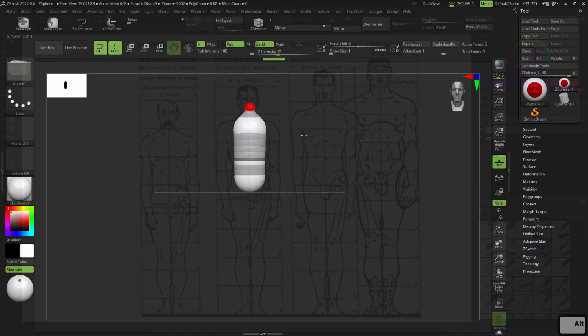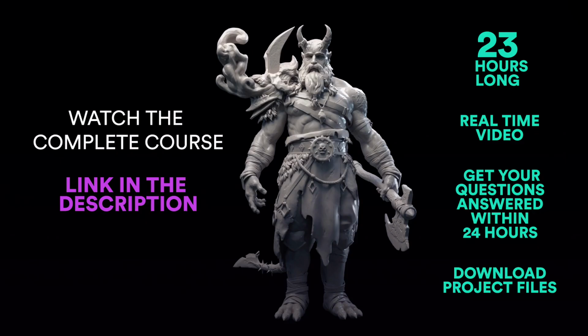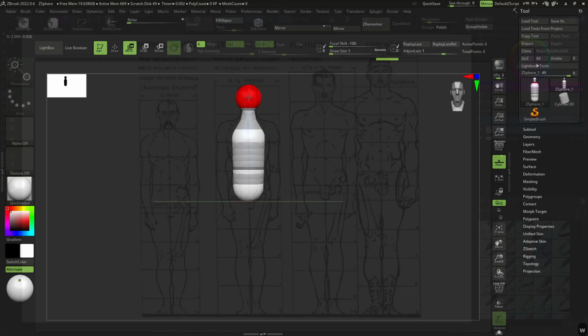If we bring this back, as you can see, we got that right there. So I'm going to move this thing up, and then this one I can press E to scale so that we have a neck that's a little bit better in size, something like that. And then on this one, I'm going to draw another sphere, which is going to represent the head. Doesn't have to be perfect, and the reason why it doesn't have to be perfect is because we're going to be modifying. We just want the base mesh.